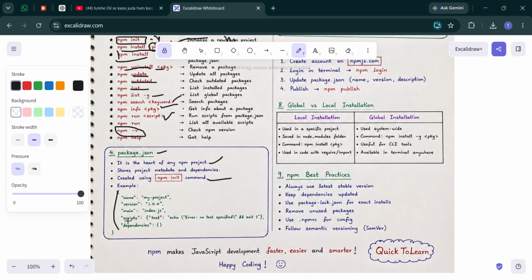It contains information such as project name, version, description, the entry point of the file, scripts, dependencies, and development dependencies. So this is the metadata and configuration file of your project.